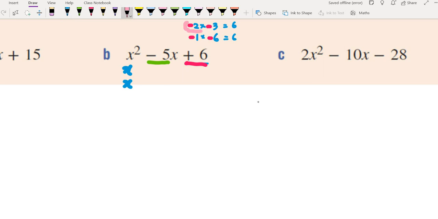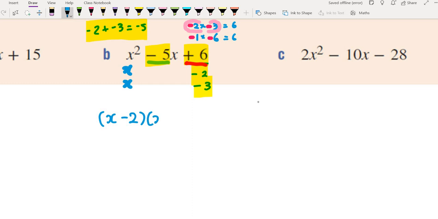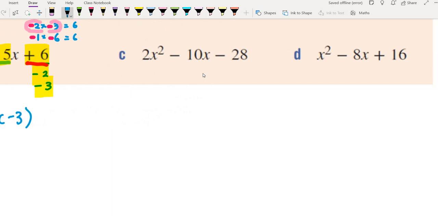Now, if we take these 2 numbers, -2 and -3, and we add them up, so -2 plus -3, we're going to get -5. So this is actually really good. So we are going to take these 2 numbers, -2 and -3. They meet the criteria where these 2 multiplied together will give you +6, and when they're added up together, it's going to give us -5. So now our final step is to put them together: x minus 2 and x minus 3, and those are the factorized form of this.